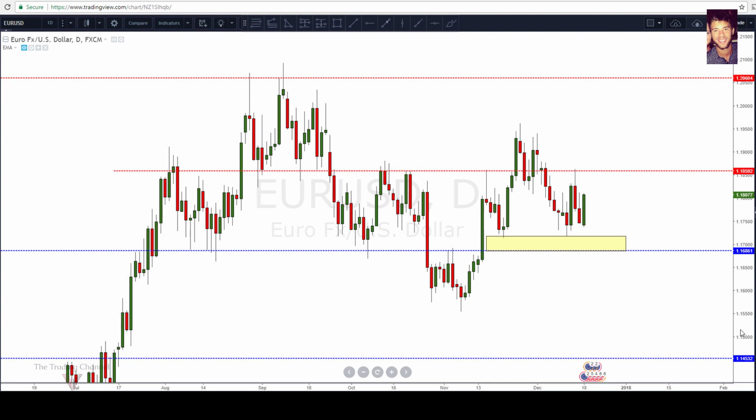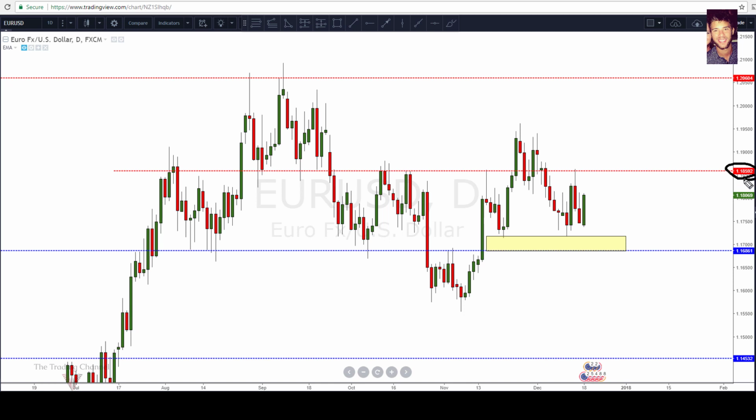But the good thing is, with that being the case, these major levels of daily structure, support, and resistance tend to be pretty powerful. So for the euro dollar, last week we talked about wanting to go short on this market all the way down to this 1.1686 level. Somewhere in this yellow zone is where we were talking about the market possibly finding some support last week. We ended up getting close to that zone and the market did find some support, pushing us back up to our previous resistance level at 1.1859.